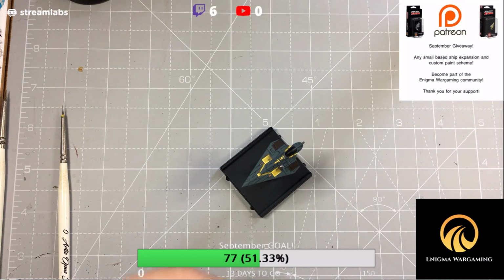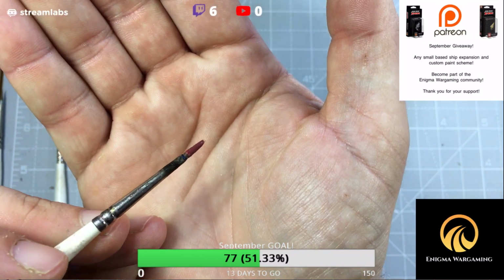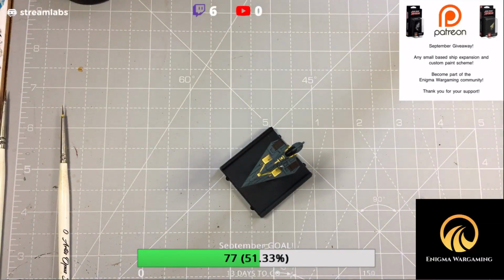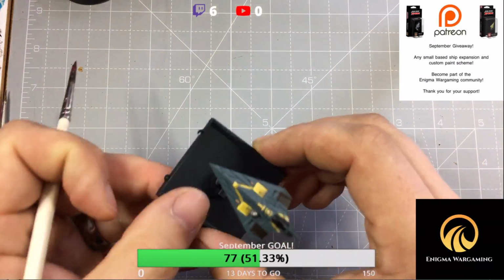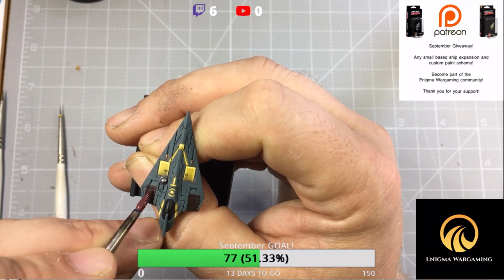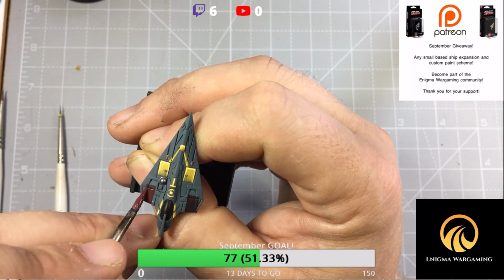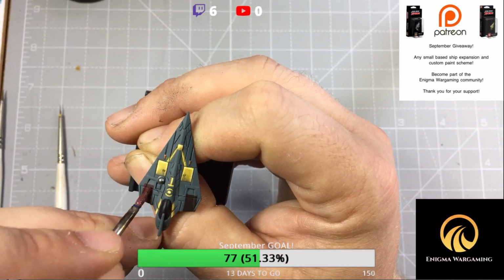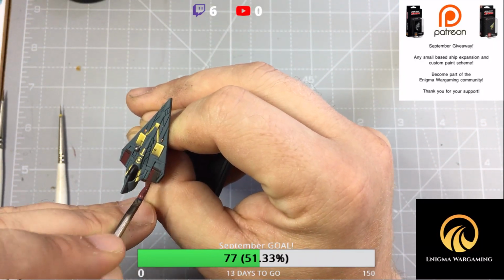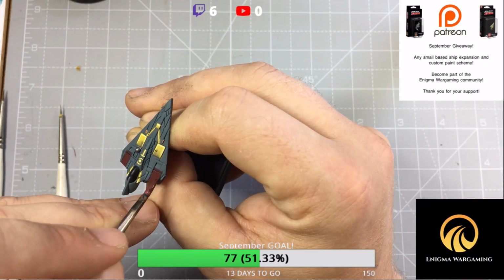So I can show you that on my brush, if it'll zoom in on it. It's kind of a pinky colour. Definitely due for some new brushes at the minute, actually. So I'm going to add a touch more brown in there, touch more red, just to get it to the darker version of that tone, and then highlight it up in a moment. Okay, so straight in. And then with this we're going to highlight this towards the back of the model. So this is like the secondary base colour for it.